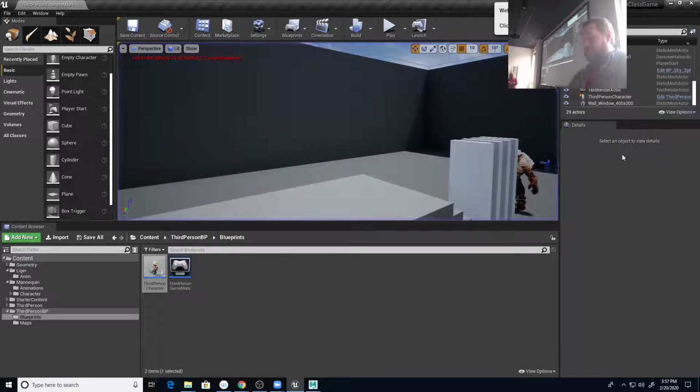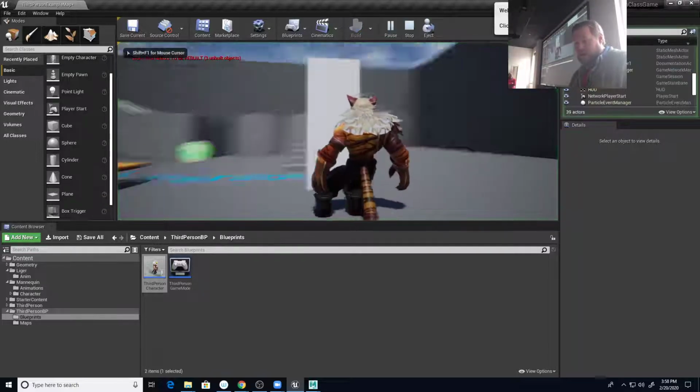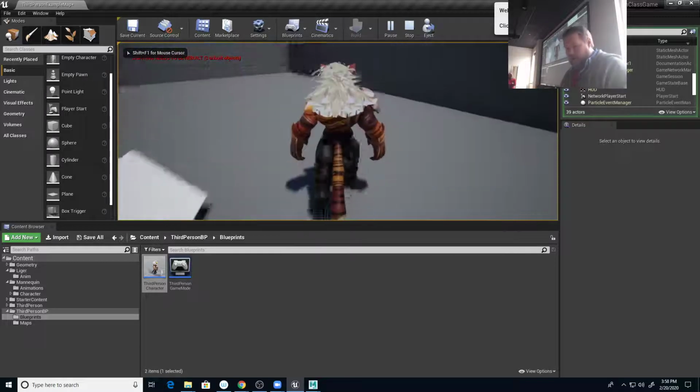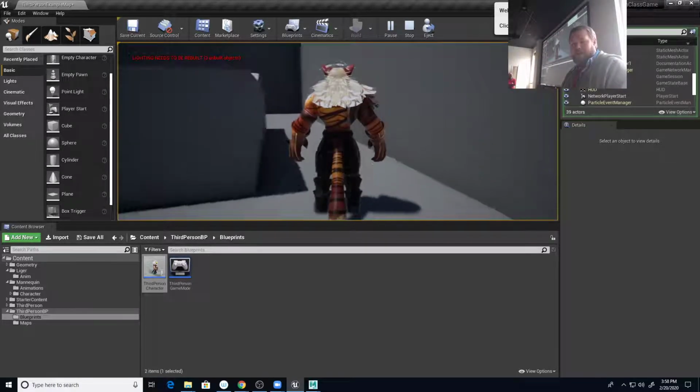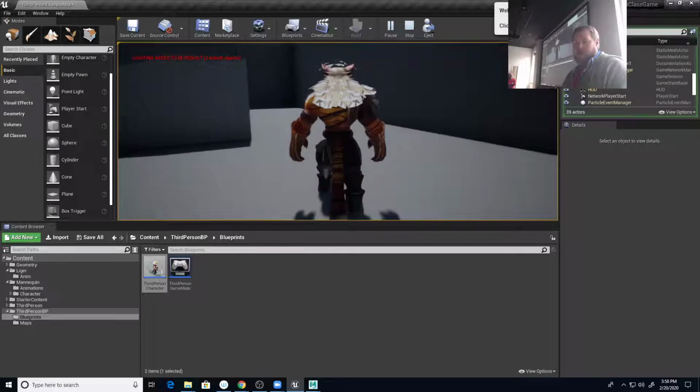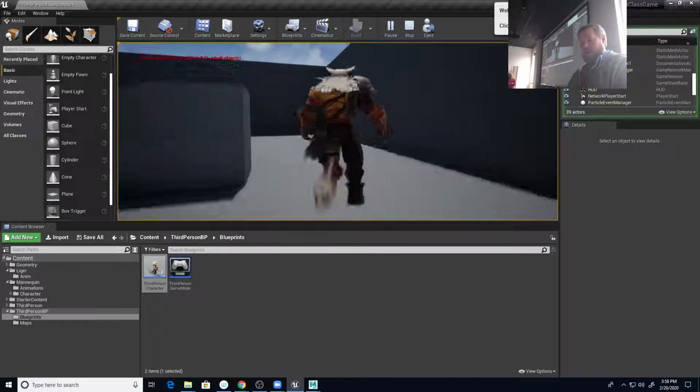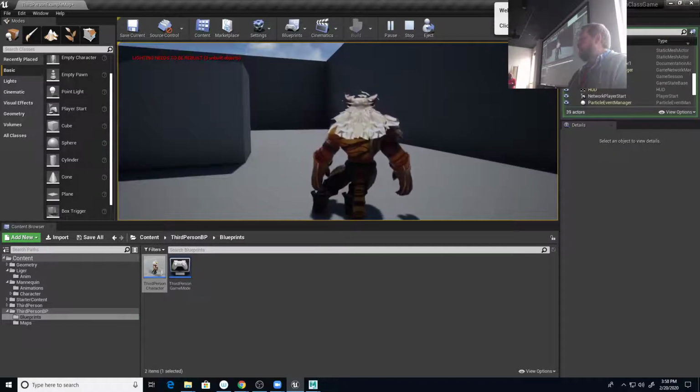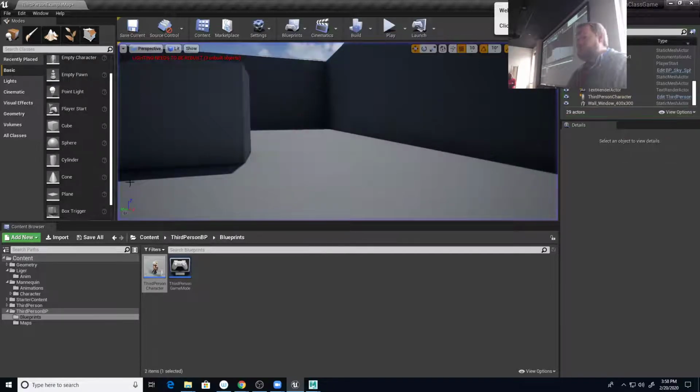So here's the cool part, right? Now we don't have to do too much more in Unreal again, right? We got this set up, which means that now you can play it and see what's going to look right for your animation. So example, I'm playing this, right? And I make my character run, like, he's a pretty big guy. Maybe I want him to run faster than that, right? Maybe I make him jump, right? And I'm like, maybe that's too high for a character this big to jump. So there's things I can start to change in here to figure out what that should look like.